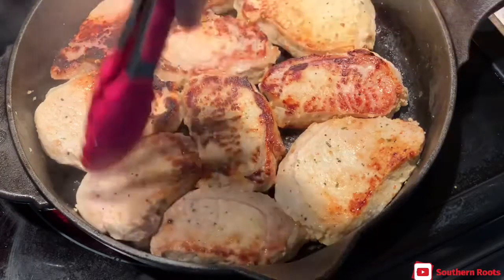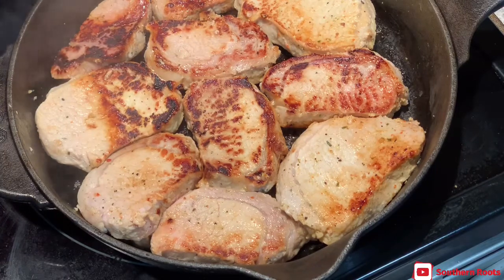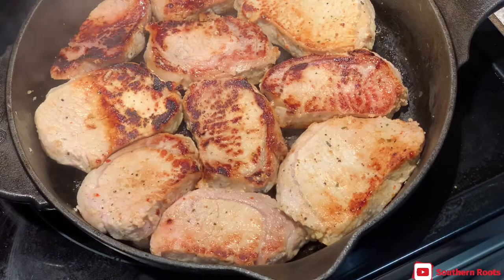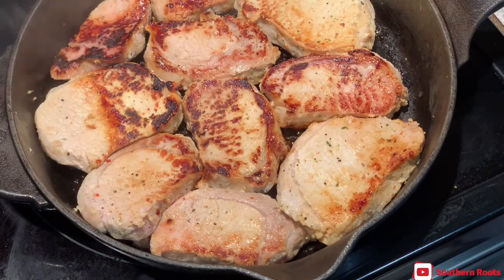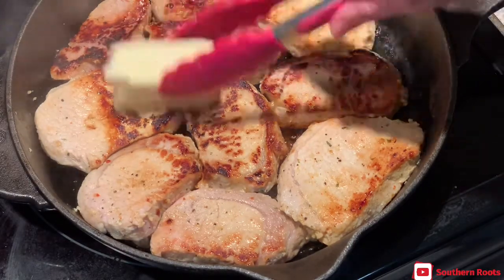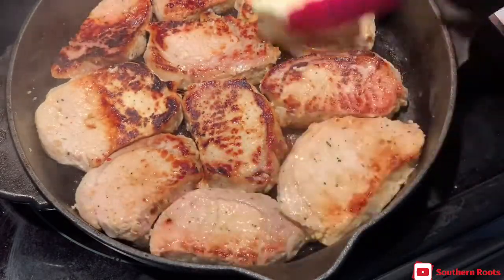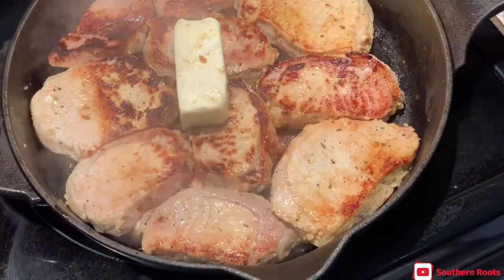Now, I'm fixing to hit these with some real butter. I'm going to let that melt around on these babies. And I am looking forward to a good juicy pork chop.